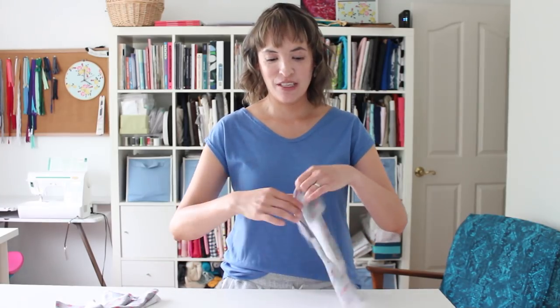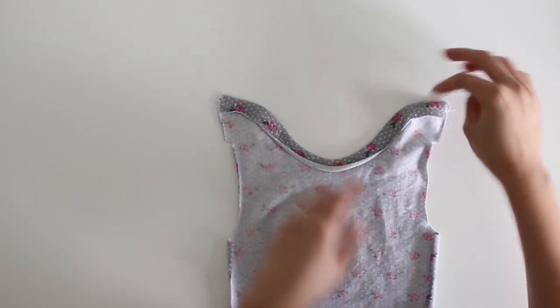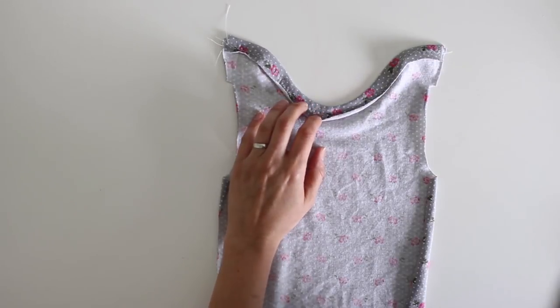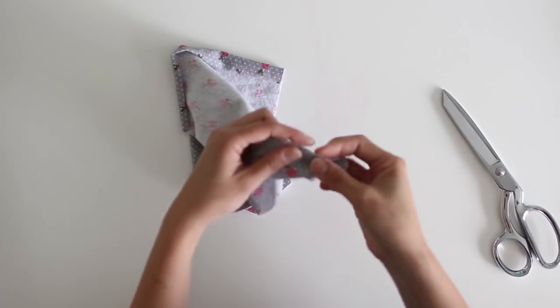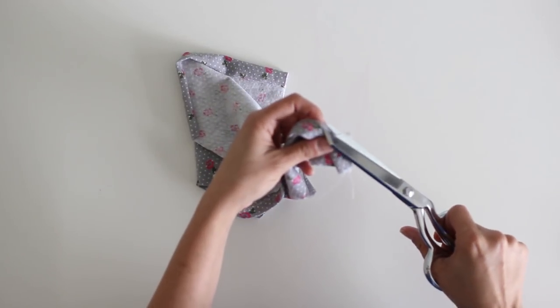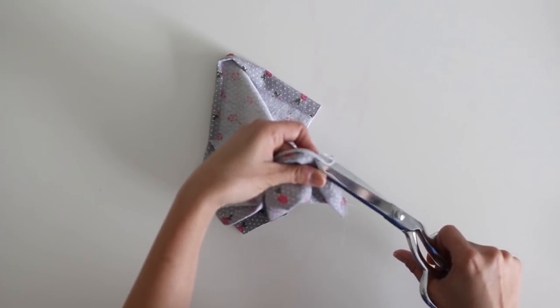Okay, now that we've sewn the binding in place, you can see here's how it looks. And on the back side, there's going to be a little extra edge of the binding. So what you can do there is trim it off. And just make sure that you're only trimming the binding and not cutting a hole in your shirt. Be really careful.